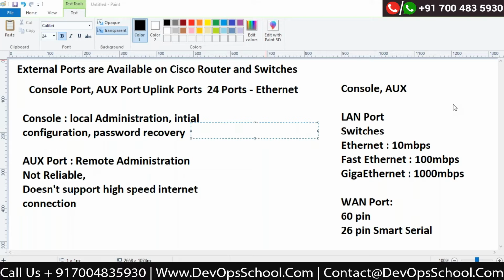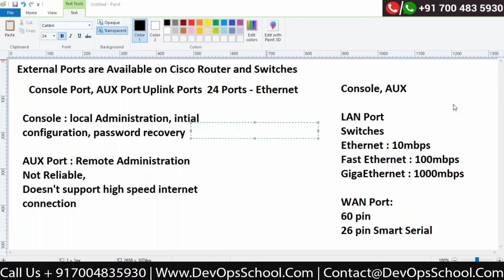Okay, what we have seen so far: what are the different types of routers? What are the different types of switches? What are the different external ports available on the router and switches? What is the purpose of each port? What is a modular router? What is a fixed router? Correct? What are the different types of ports, like Fast Ethernet?